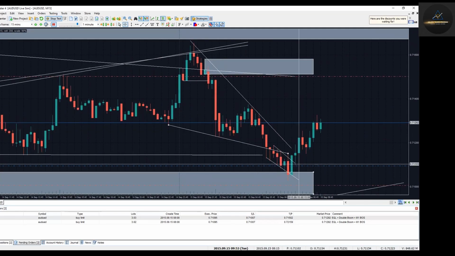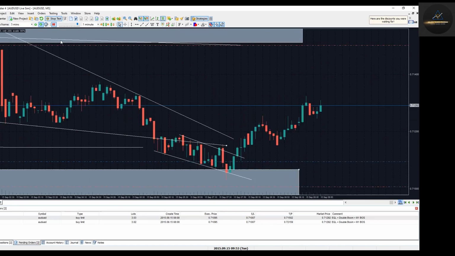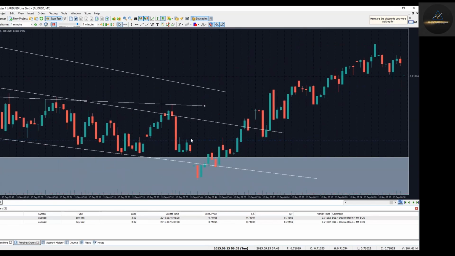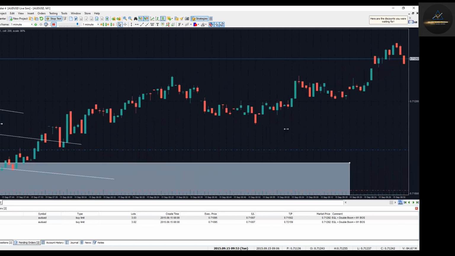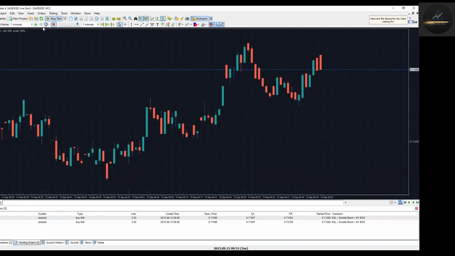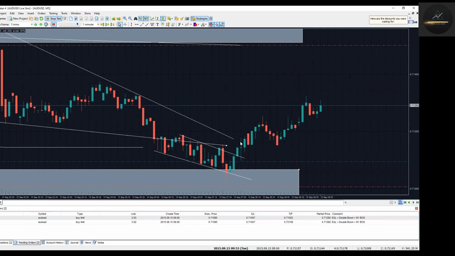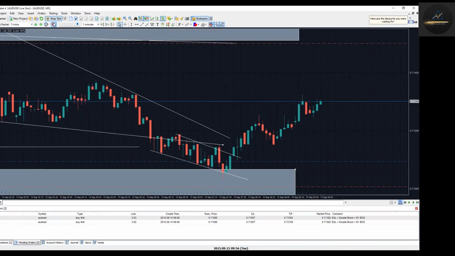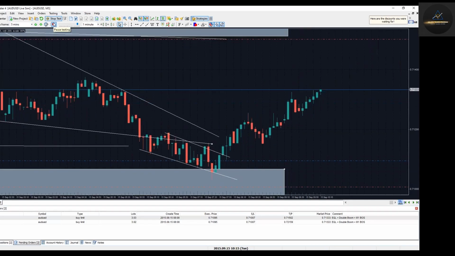We should have been in this little wick. So maybe I was a little bit slow to react here. So you see we had the breaker structure here. No, this was a difficult one, very difficult one. I don't think, yeah, there wasn't a clear breaker structure. It was just a liquidity grab. So unlucky. Market didn't want to give it to us.